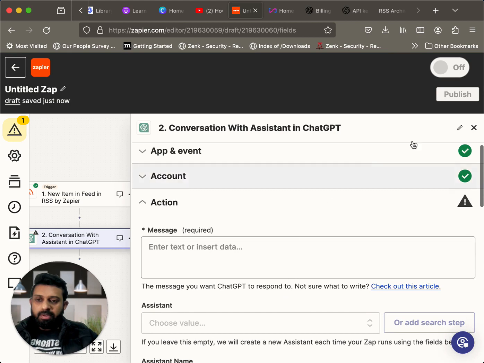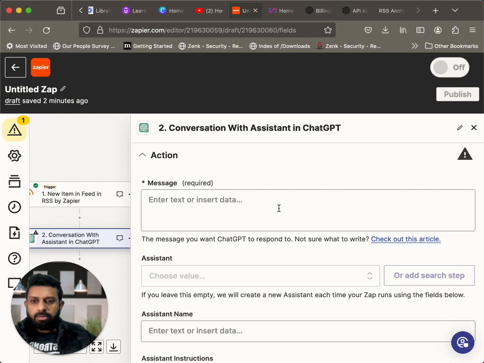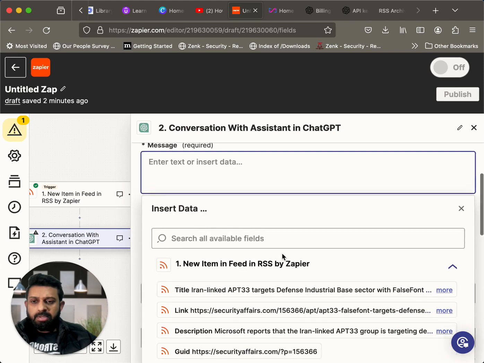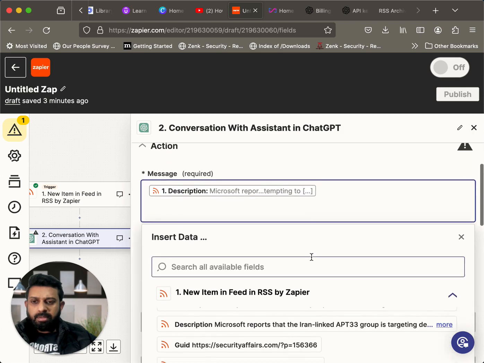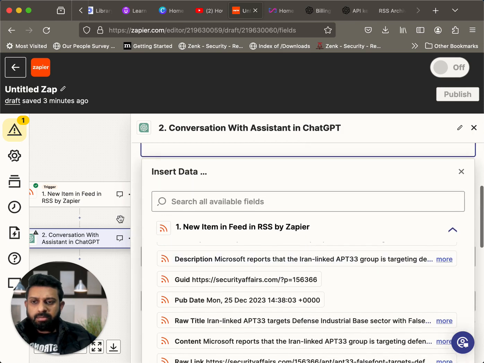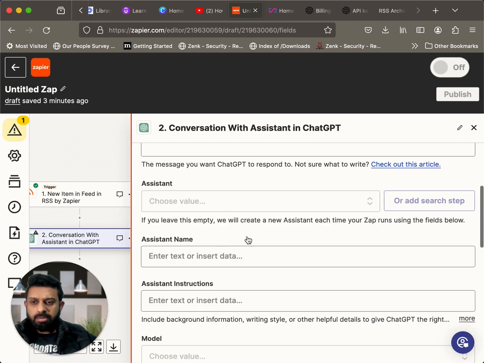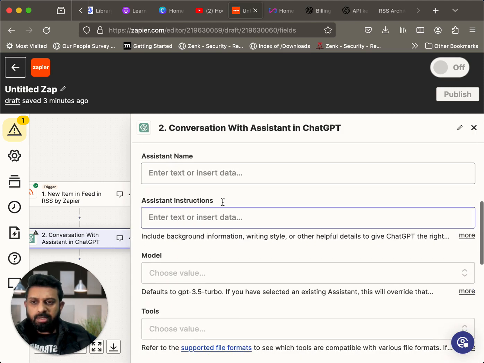Then we go into what sort of action we have to take. This is the message we want ChatGPT to respond to, so we will select it from the description here. This is the article description. Then we get to the next bit, which is assistant; leave it blank.